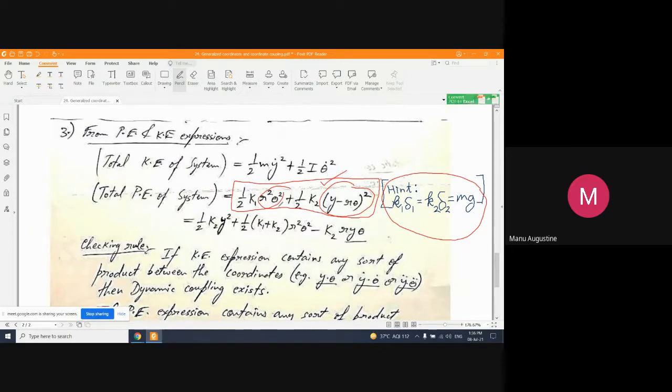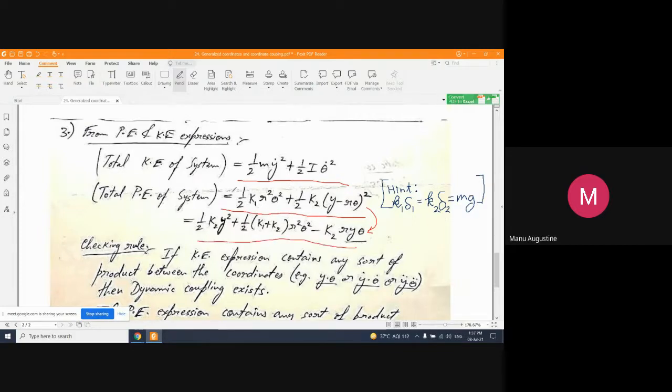So anyway, let us start fresh with the fact that I have in my hand the kinetic energy expression for the entire system, and I have in my hand the total potential energy of the system like this. Now, this second expression is nothing but the expanded version of this one. That's all. I just expanded the squares and all, and I got this expression.